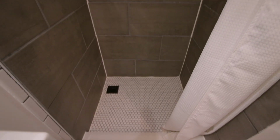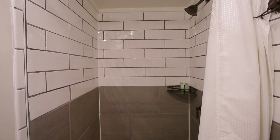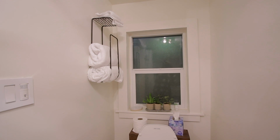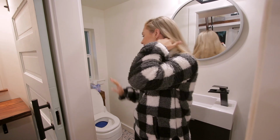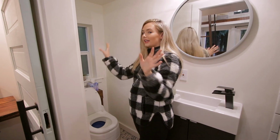So that's the kitchen, and then this is the bathroom. So there is a shower that's, again, decent size, mirror, sink, and then they have a composting toilet, which means that you have to sit down and it opens something up and then you go to the washroom. So even Cody's gonna have to sit down to go to the bathroom, which is kind of interesting. So not sure about that, but they have hooks on the wall for towels and stuff.